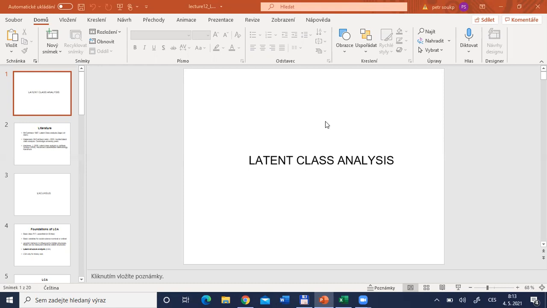As you will recognize at the end of today's lectures, there are also options, for example, to compute latent class analysis in SPSS, but still it's not classical standard in basic versions. So that's why maybe latent class analysis is not so widespread, and maybe the second reason is that there is also a quite limited number of sources related to latent class analysis.